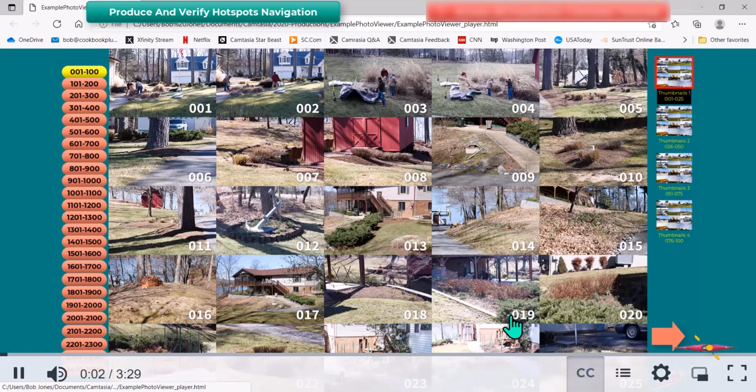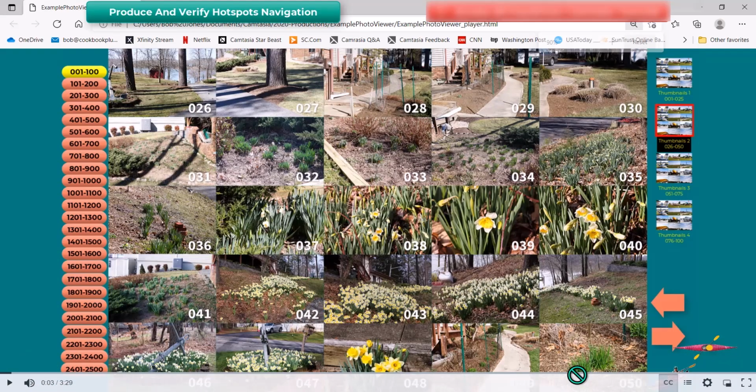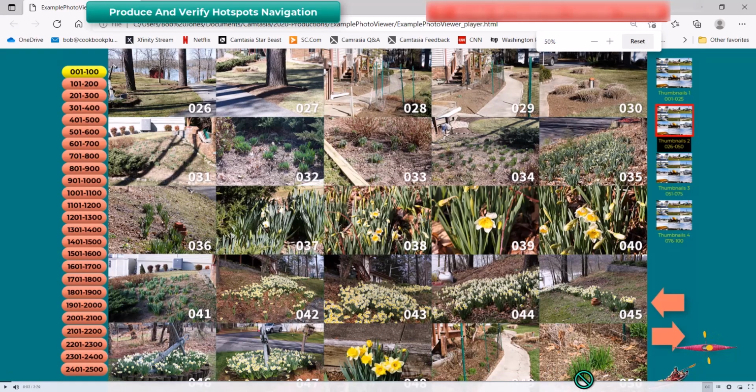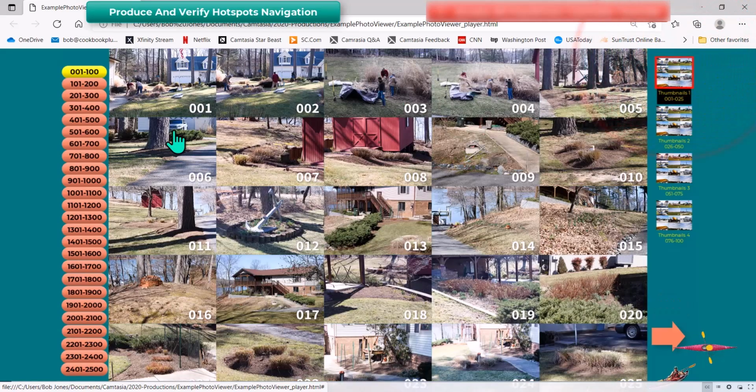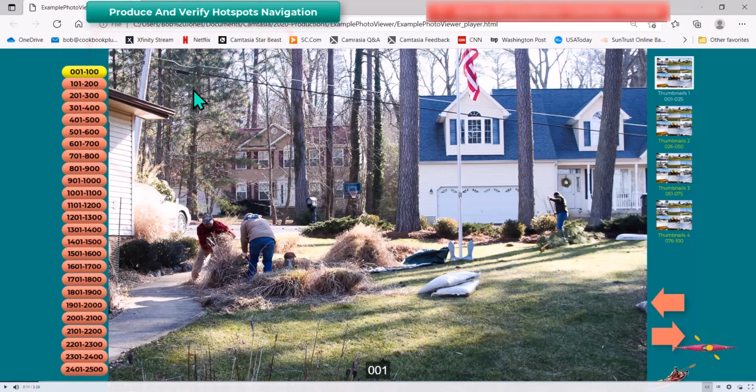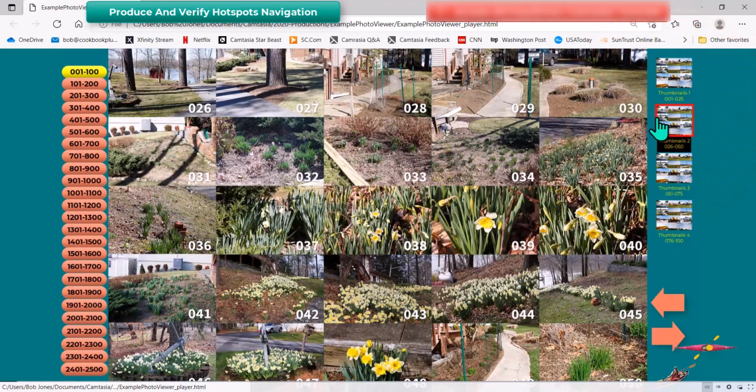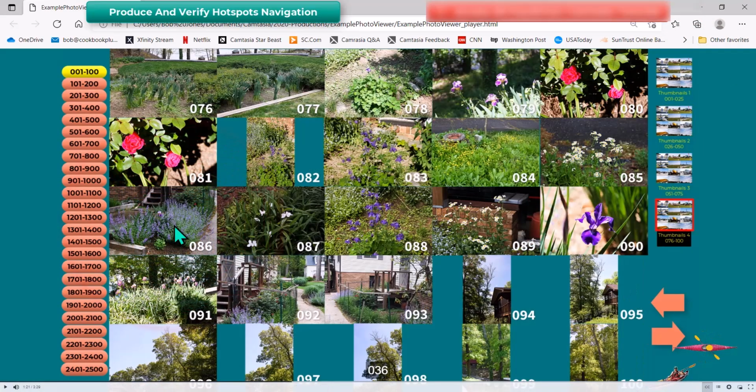We're going to use the mouse scroll wheel to make those player controls a little smaller. And here we go. Let's see if we can go to first one, second one. Let's see if 36 is still throwing an error. And it does. It still throws an error.